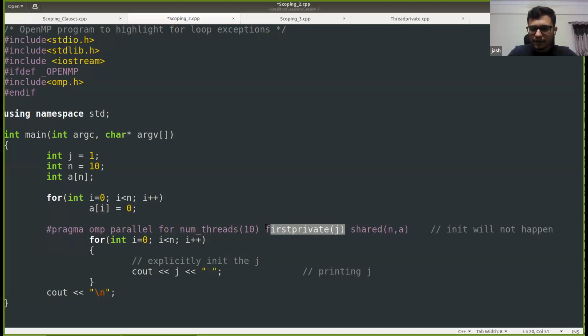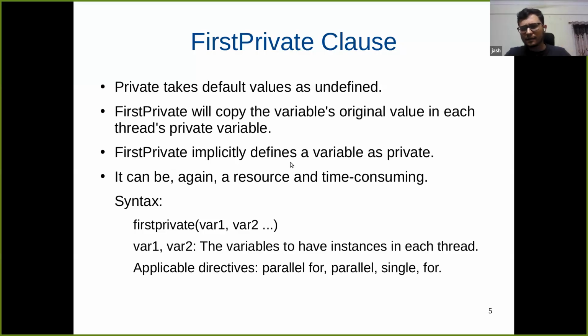So it will be private plus it will copy the initial value. That is the functionality. Now quickly going back, again, it can be a very resource consuming operation as we discussed, as well as time consuming in this case.